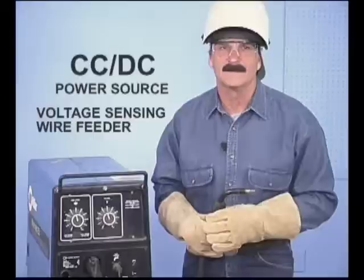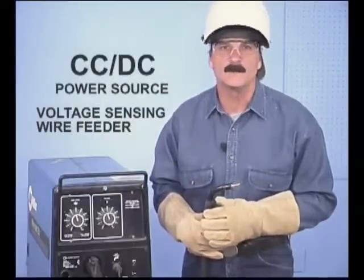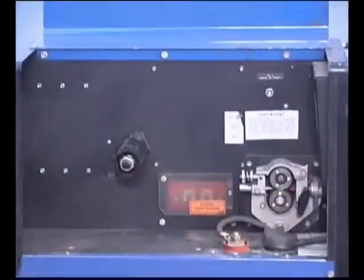Special wire feeder units, often referred to as suitcase models, are designed to sense the voltage changes and vary the wire speed to maintain a uniform arc length. Voltage sensing wire feed units are typically used and work best with bigger welding machines and larger diameter wires. The wire feeder unit itself, either constant speed or voltage sensing, is fairly simple.